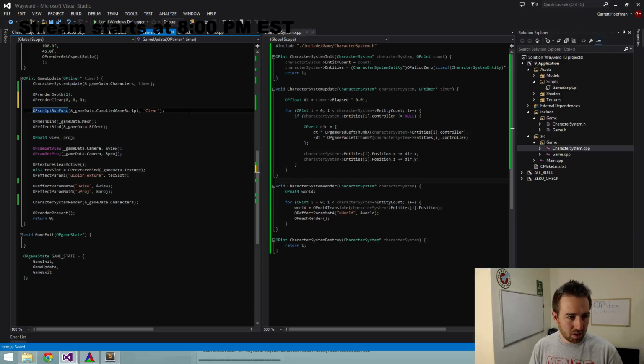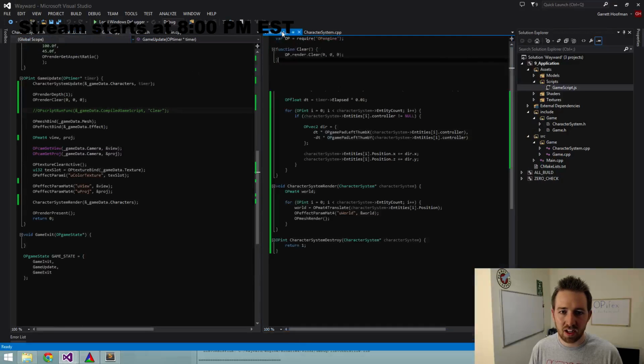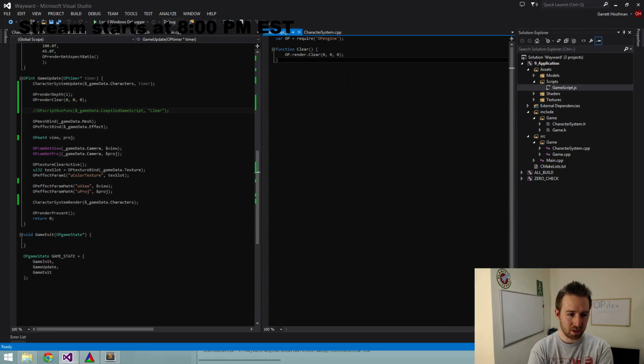So now we no longer need our script function for clearing, which is more of a test function anyway. So I'm going to see if I can... Trying to determine how far in I want to go with the scripting yet.